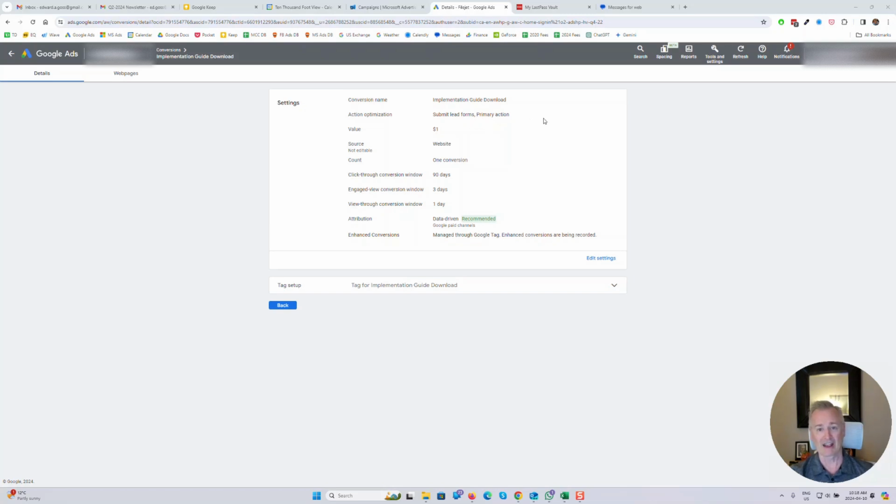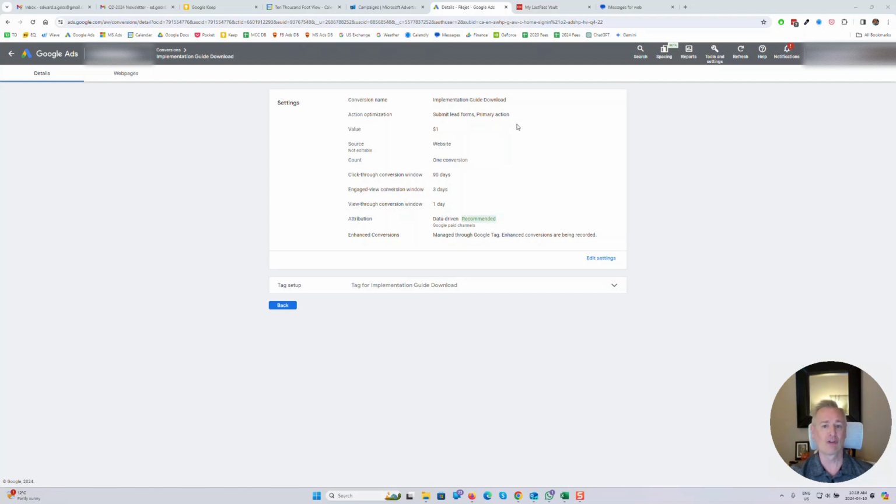If you choose secondary action, then these conversions will not be counted in those columns or in any conversion calculations, but you can still see those if you look at the all conversions columns. So that's a bit of a weird thing if you haven't worked with it before.